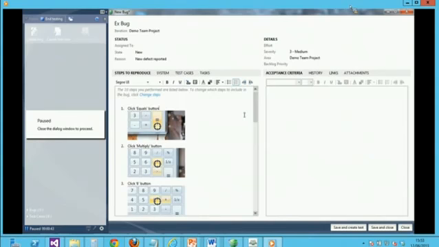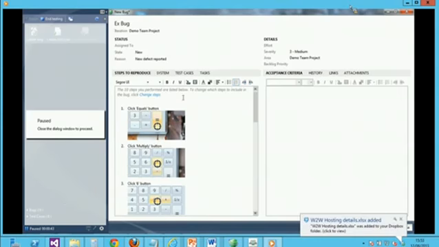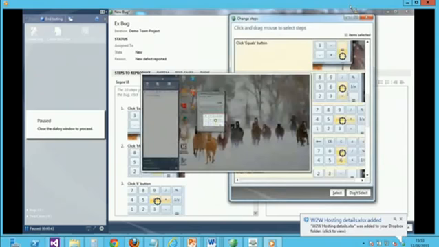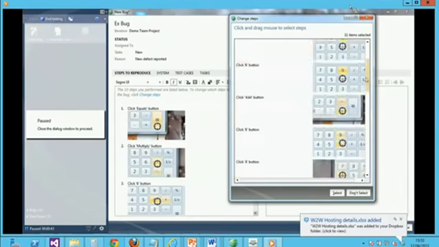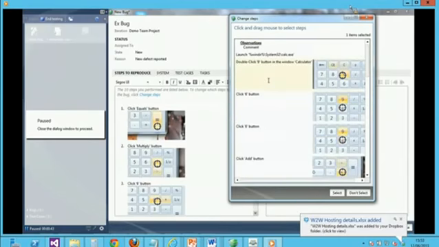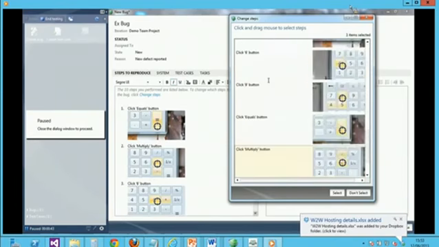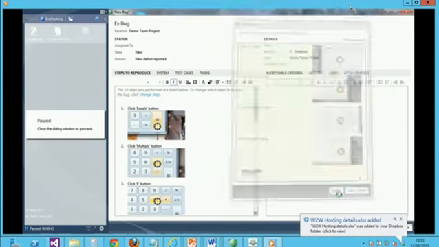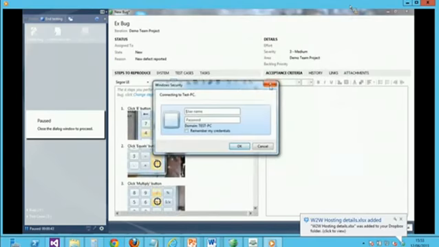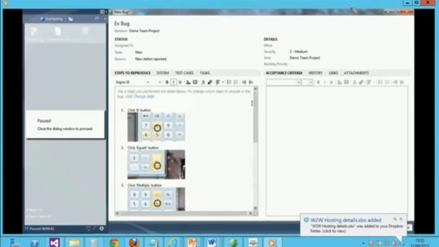But if I have too much detail in there, I can change the steps that are included in the bug report. Just by hitting the Change Steps button, now I can define which test steps are included in the bug report. So I'll probably delete the early ones, because the early ones are irrelevant because they're not associated with the bug that I found, for example. So I wouldn't want to include them in the bug report.